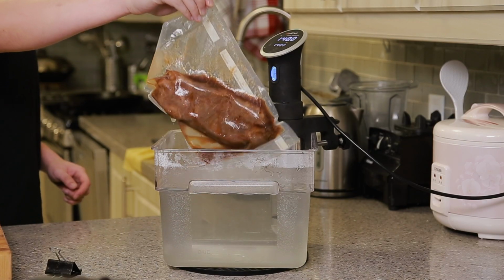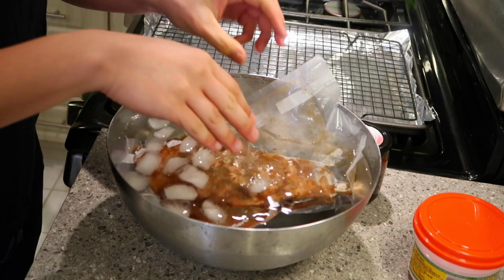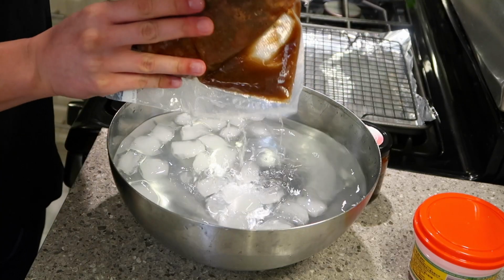After you take it out of the water bath, you're gonna wanna cool it quickly so bacteria doesn't get a chance to form. From here, you can put it straight into the fridge or freezer and make it some other time. I'm gonna make it right now, so we're gonna go from there. But once it's cooled, we take it out.